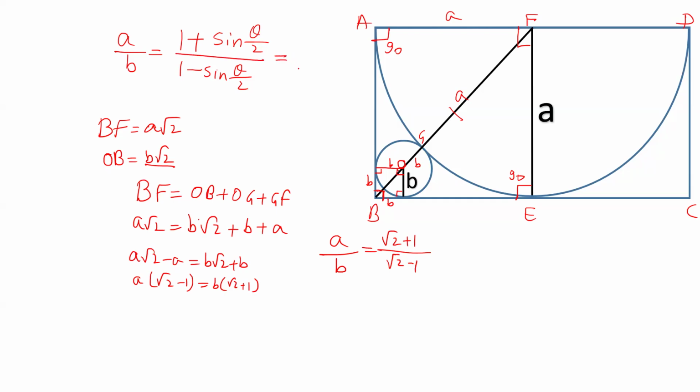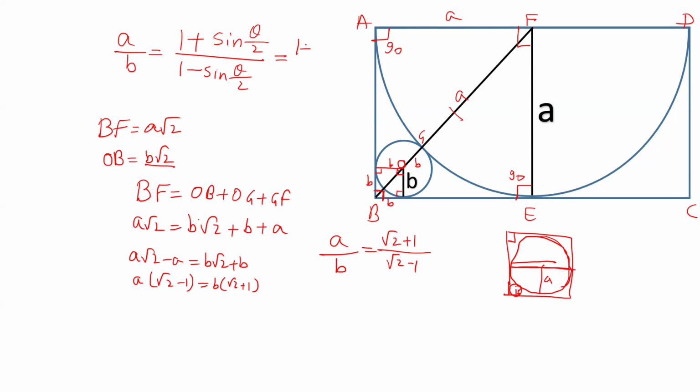Now here what is theta? Theta is the angle of the polygon in which the two circles are drawn. So if this is a circle inside a square, and another circle inside the square, the radius of these two will be A by B equals 1 plus sine theta by 2 and 1 minus sine theta by 2. And theta is the angle of polygon. This is a similar case. Here the only thing is we have taken the half of this.